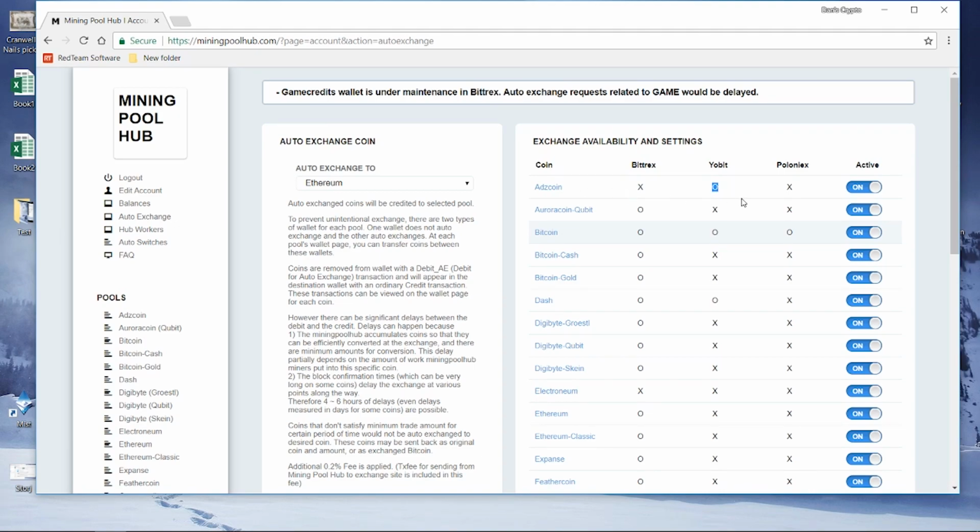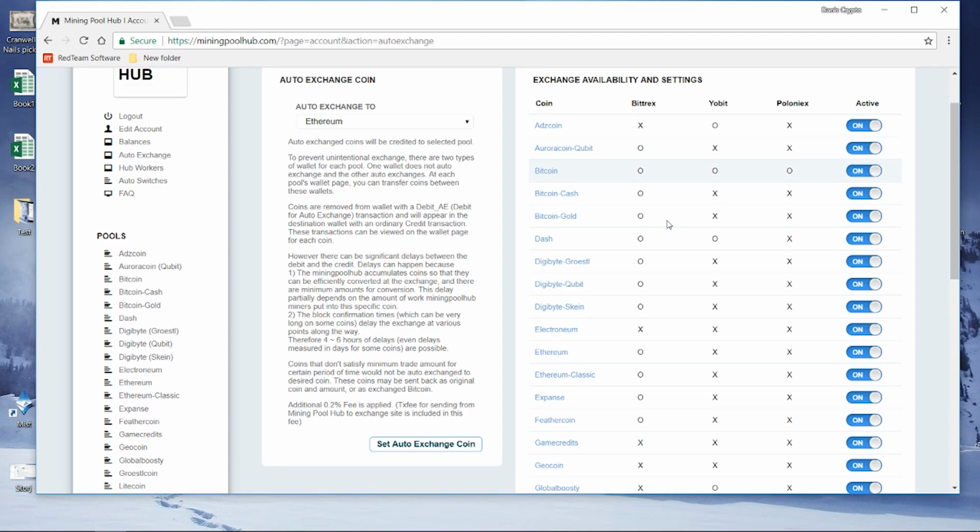So this one here can auto exchange right there. There's a couple of coins, I think it's crypto, no, what is it? Ethereum cannot. So it's all X's, so it cannot convert auto exchange to anything else. So if you mine that, you will have that. Everything else you can set to mine, automatically mine, and then automatically convert to other things.